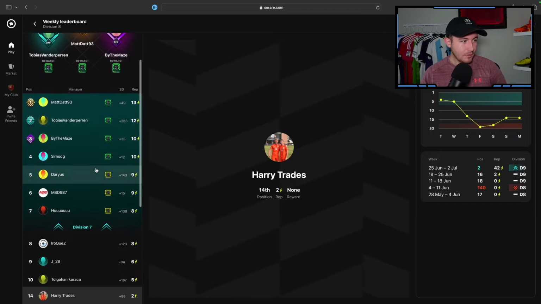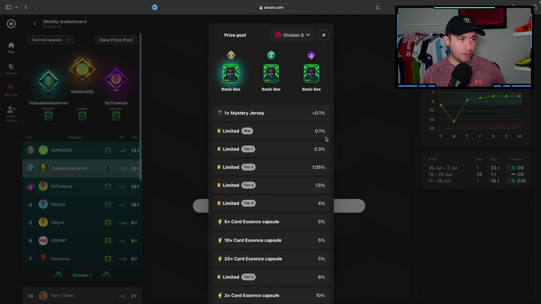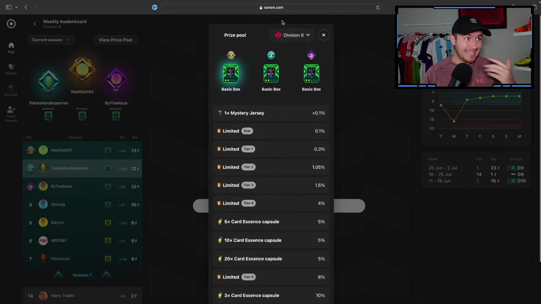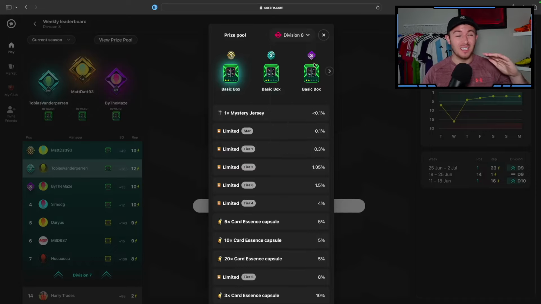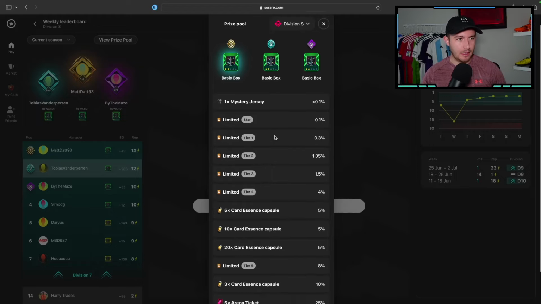But as you can see, the top 7 all get a reward box. Looking at those reward boxes, these are the breakdowns of what you can win in Division 8. They get better progressively over the divisions, so once we get to Division 1, the boxes and the percentages of winning things in them get a lot higher. We'll get into all that.